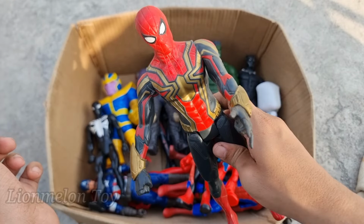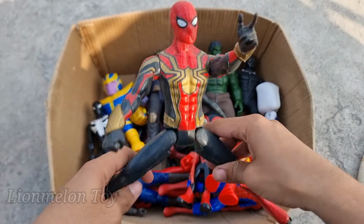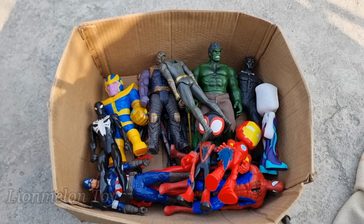Wow, guys, Iron Hero, Iron Spider-Man is looking super amazing. Guys, look at the very cool golden spider on his chest. Look at the technological webs, guys. This is very flexible superhero, golden spider superhero, Iron Spider-Man. Wow, Iron Spider-Man is amazing.